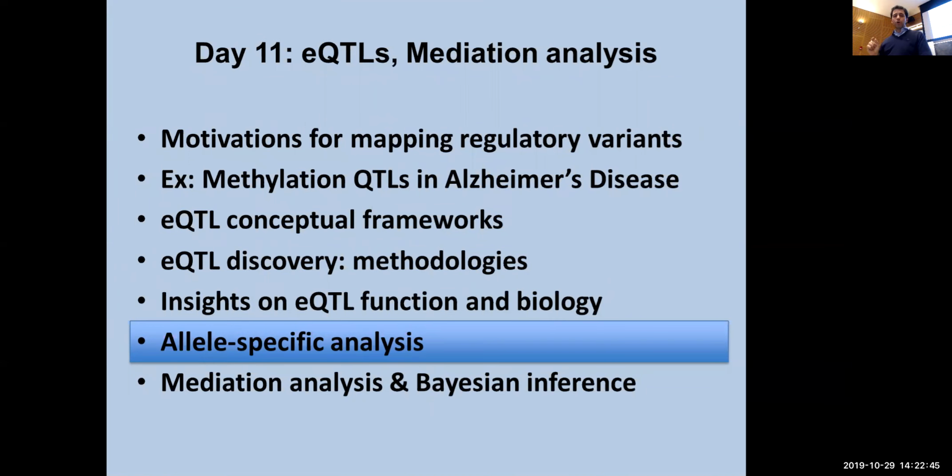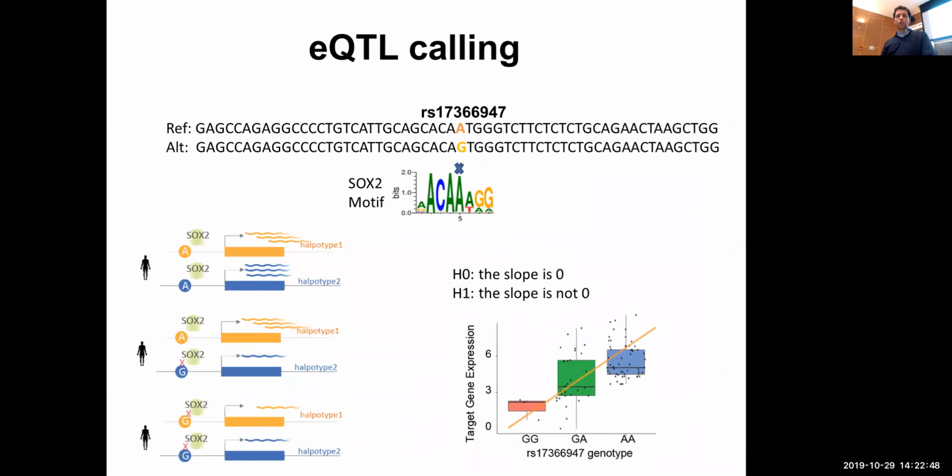The last thing that I want to touch upon is allele-specific analysis. So eQTLs are basically looking at the difference between the dosage of GG, GA, AA. How many copies of the minor allele do I have? Everybody with me on that, right? Now, what allele-specific analysis does is look within this middle group of individuals that are heterozygous. For those individuals, the chromosome inherited from mom has one allele, and the chromosome inherited from dad has the other allele. So the GA carriers are in fact the ones that have differences between their two chromosomes.